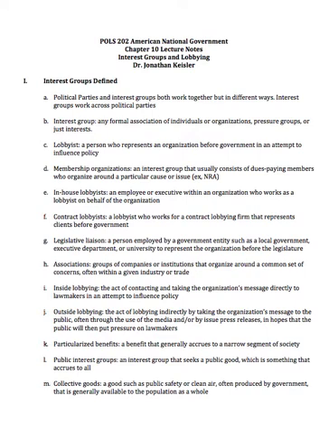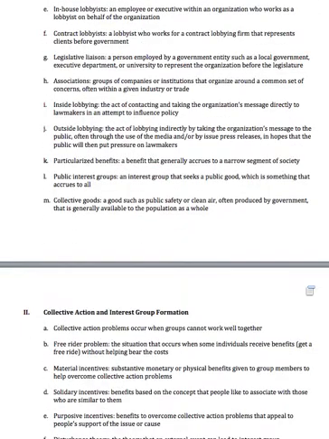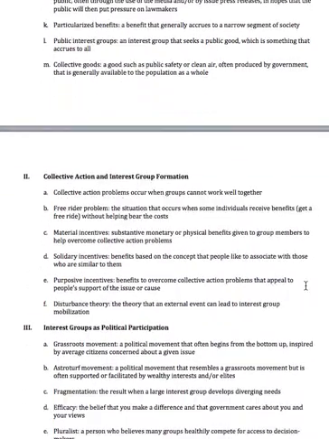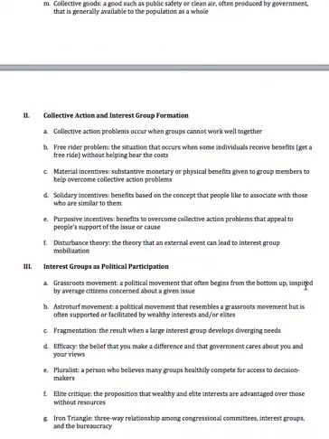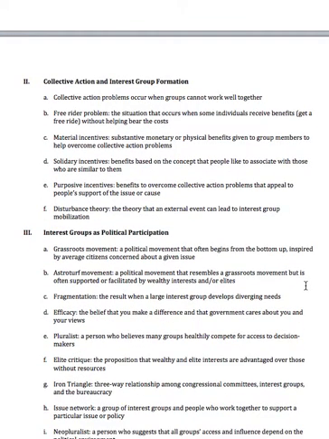It's often produced by the government. It's generally available to the population as a whole, regardless of whether you pay taxes or not. So keep that in mind. There are problems when we have collective action. What is collective action? Collective action problems occur when groups cannot work well together for whatever reason. One of those problems can be a free rider problem. It's a situation that occurs when individuals receive benefits and get a free ride without helping bear the cost. The classic free rider problem is, like I said before, a public park. So let's say you guys are at school at SMC, in Spartanburg County, and you'd like to go down to a public park.